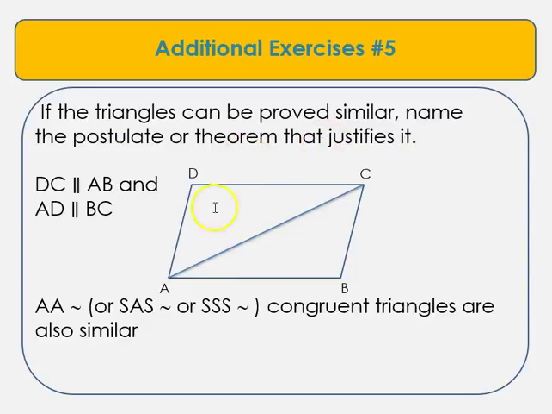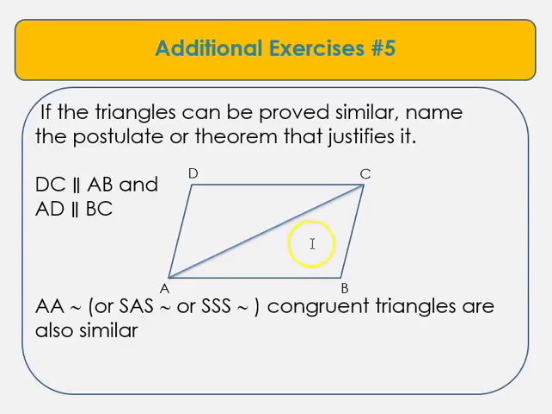Here's another exercise. We have 2 triangles. This is a parallelogram, and it has 1 diagonal. Now, if you remember anything about your parallelograms, you should remember that these alternate angles are congruent, and A and C are also congruent to each other. And when you divide with a diagonal, you'll have 2 sets of congruent triangles. Right off the top, you could say that these triangles will be similar because they are congruent.